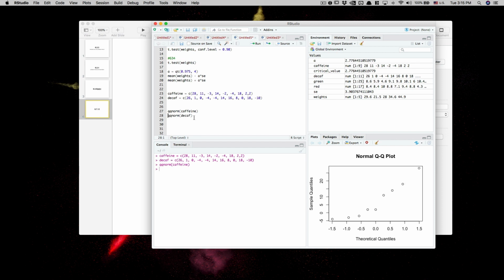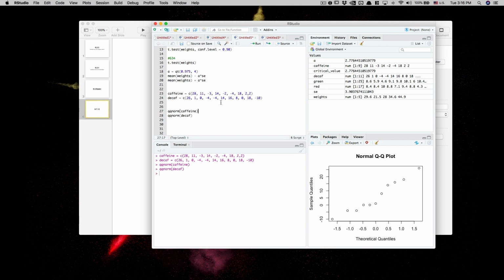Similarly, we can apply this kind of analysis for the decaf group. If we run this line of code, we see another QQ plot, and this plot is for the decaf group. And I think we can say the same thing about normality for the decaf group, by which I mean it is still roughly normal because we can fit an imaginary 45-degree diagonal line on top of this scatter plot. One more thing, if you want to toggle back and forth among these 2 graphics, see this little back arrow: click this, you go back, and click this, you go forward.